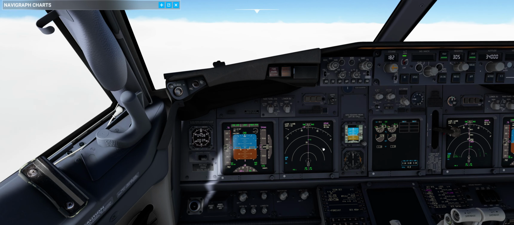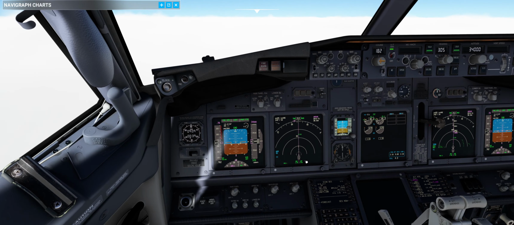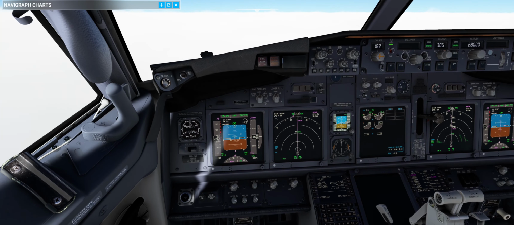So the normal descent will look like this: we go via vertical speed 1000 feet per minute in order to catch the VNAV, and then go to level change and idle descent, or let's say make it via VNAV and reset the MCP altitude. Descent now, it will keep 1000 until it catches the VNAV path, and then we will continue the idle descent. So we will make it for the time being for explanation right now. So we have 280 to be level at the post Norku point, yes.